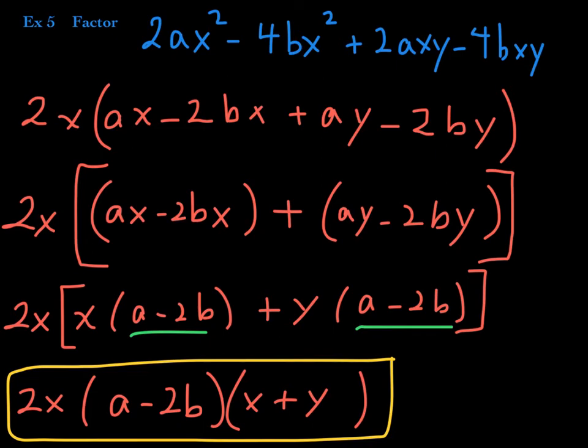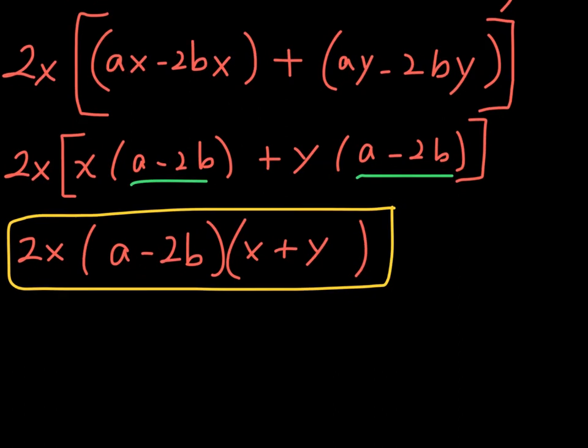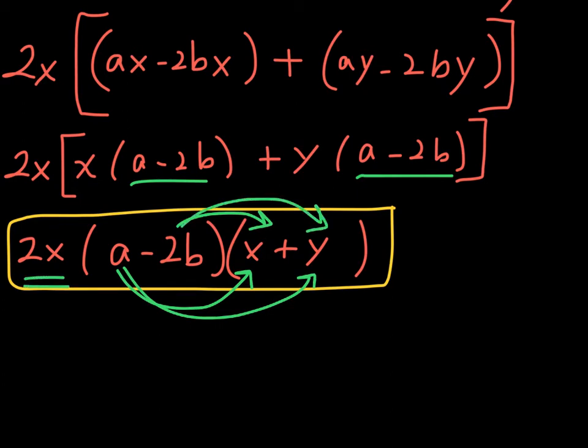Again, you can distribute if you would like to check your work. If you choose to distribute, I have a word of caution for you. I would distribute these binomials first, and then, when I'm done, I'll distribute the 2x. That's how I would do it. All right, good job, everybody.